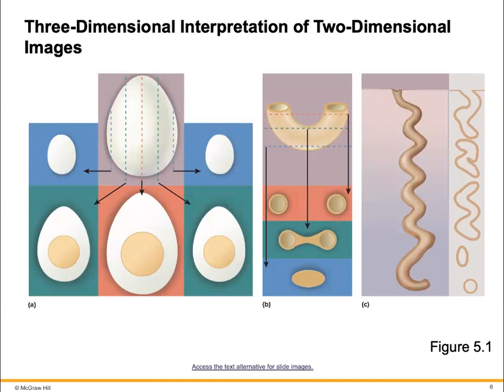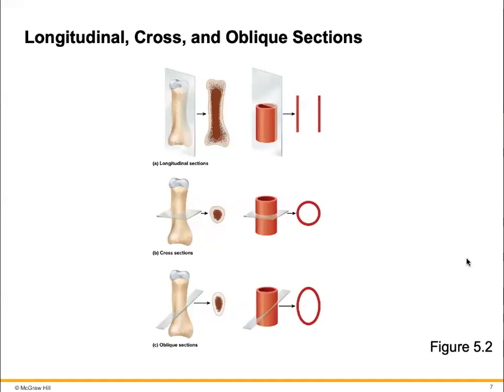The other terminology that we often refer to when we're dealing with these different histological images is how the sections are actually cut. A longitudinal section will be a tissue cut along the long axis. A cross section or a transverse section is when the tissue gets cut perpendicular to its long axis. And then an oblique section is when you get a cut at an angle between the cross and the longitudinal sections. So just depending on what we're looking at, you may be observing different types of sectioning.